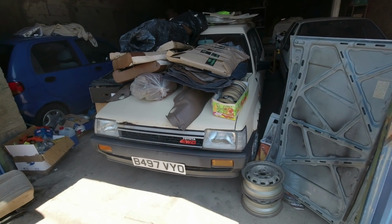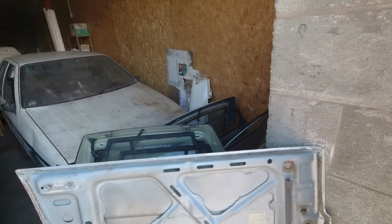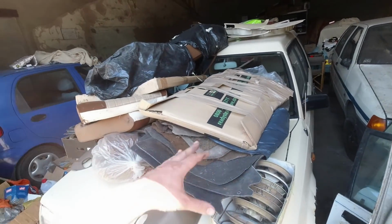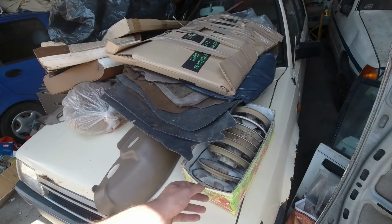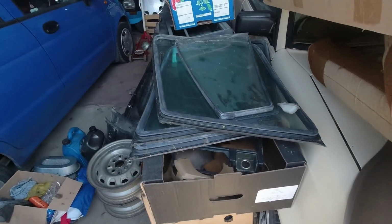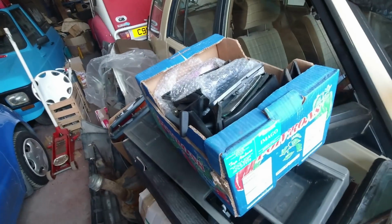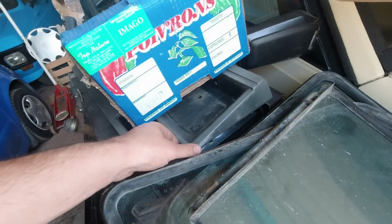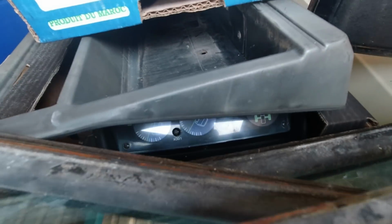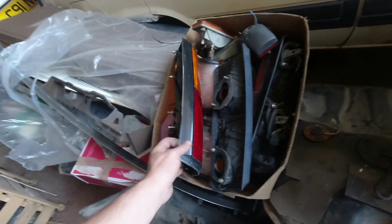Well, 3 trips in a Delica later, and I've got an awful lot of stuff here. There's the wings, bonnets and doors pile. There's quite a few there. A bit of glass here, interior, wheel trims, centre caps, bits of plastic. We've got all the glass that's fixed in the side of the car, more trim, mirrors in that one, gauges, so the off-roadery type ones down there. You probably can't see that, it's just glaring off it. Bumpers, fuel tank, rear lights.